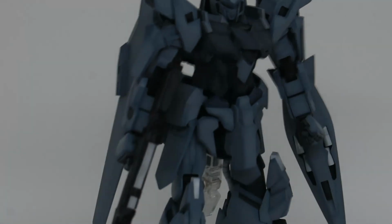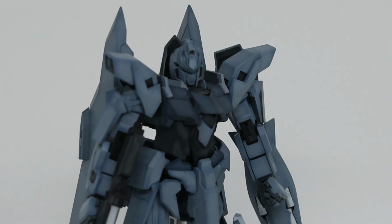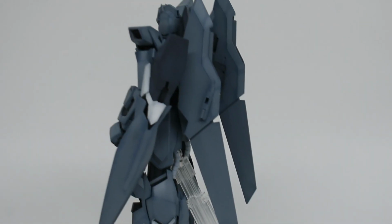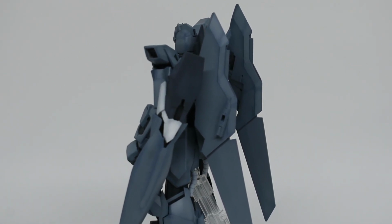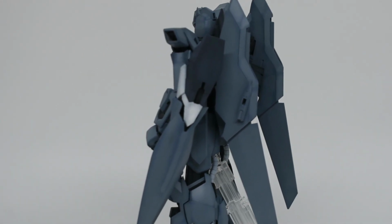Anyways, so moving on, the colors I went for on this build are exactly the same as the one you'll see in the box art. Let's see if I can show a better angle here. So around the entire mobile suit, it's in the blue that you see in the bare plastic. I just used the exact same colors that the instruction manual said. So if you're curious as to what colors I use, the colors will be in the link down below. It turned out pretty nice, very accurate.